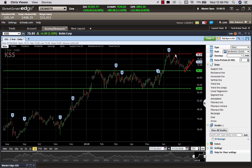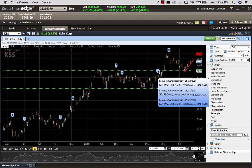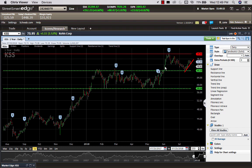So when I see a kind of a tight trading range like this, I like it because it's easier to make money. So we have about a $10 trading range. You can see it's 68. There's a lot of support. If it did drop to 68, it could go to 58. Now, I also like their earnings. Next earnings report isn't until August 20th. So I'm going to take a position that gets us out before August 20th. And I like that we're in an upward trend line, so the chances are we continue to climb. I will take a stop loss on this trade, and we're going to do all that right now.